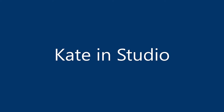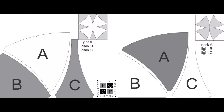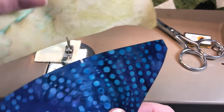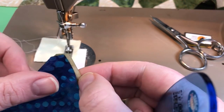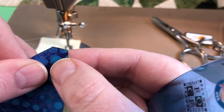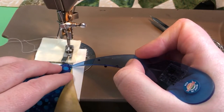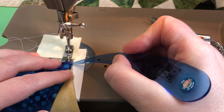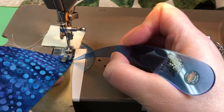Hi everybody, this is Kate. In-studio wheel of mystery block piecing help. We have three pieces in the wheel of mystery: A, B, C. Here I'm piecing, lining up the exterior curve and the interior curve. A is on the bottom. We want to have our interior curve, or our valley curve, on the bottom. You can see that the engineered corners line up perfectly on the outside of the block, and we're going to slowly ease these pieces together. I'm using my stiletto — John's curved stiletto — for piecing. It helps me eliminate the use of pins and ease the pieces together about a half inch at a time.